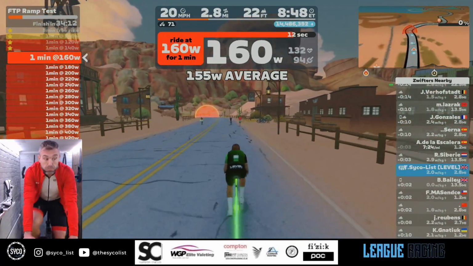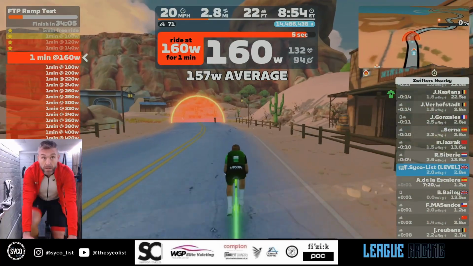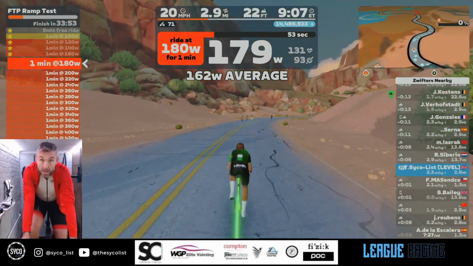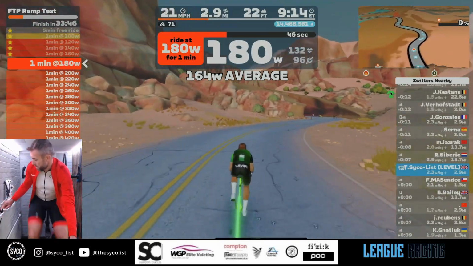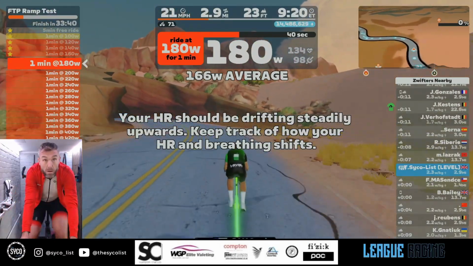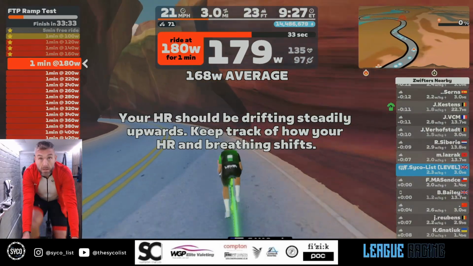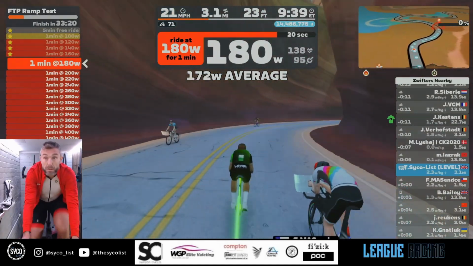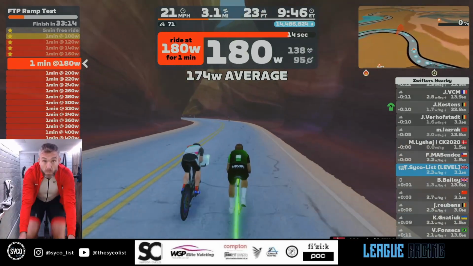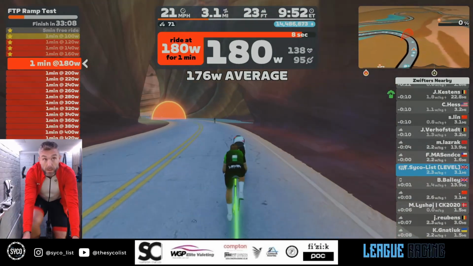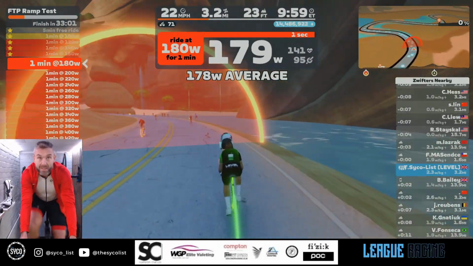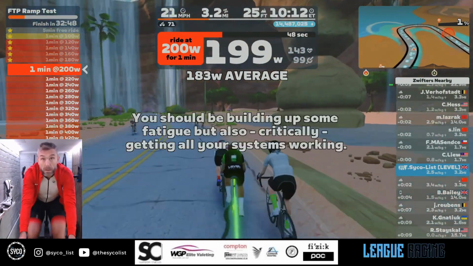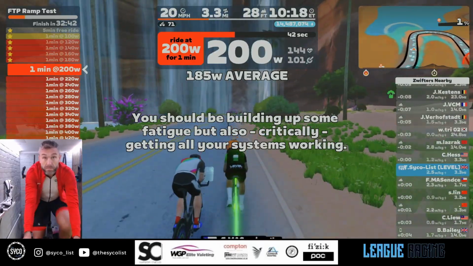A lot of people ask me why I choose the ramp test instead of using a 20-minute FTP test and things like that. I generally use the ramp test purely because, like I said, it's easy to complete. The system is easy to follow and you go to your maximum where you can't go any further. And obviously the parameters around the bike and the training environment remain the same.